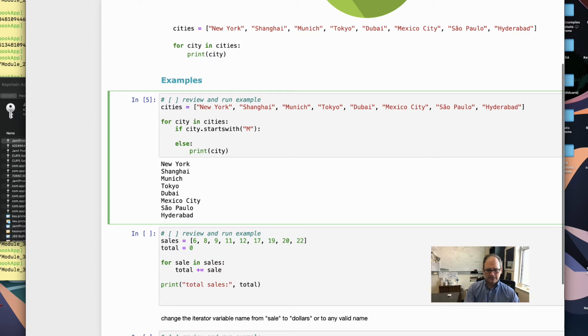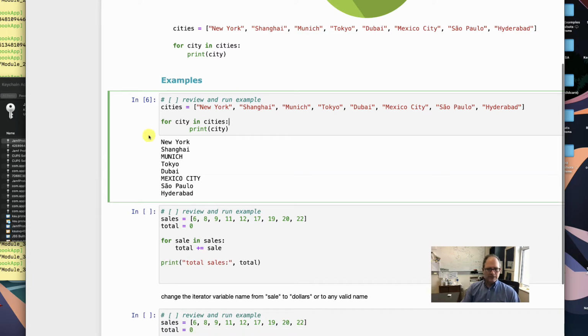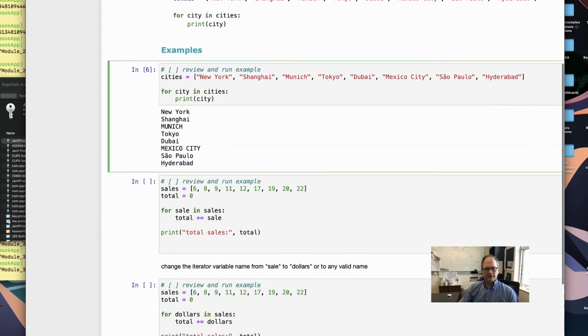And up here we could say, well, let's do print city dot upper. And now I can run it, and you notice Mexico City and Munich are now upper. So this gives us a quick way to just run through and do a bunch of stuff to a set of items and have it come out and process everything in order. So in is a really cool keyword there.